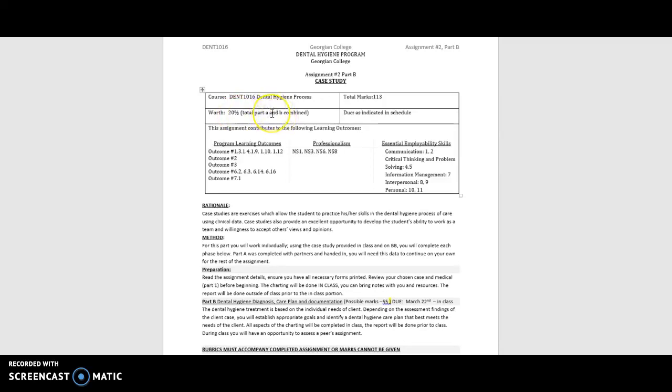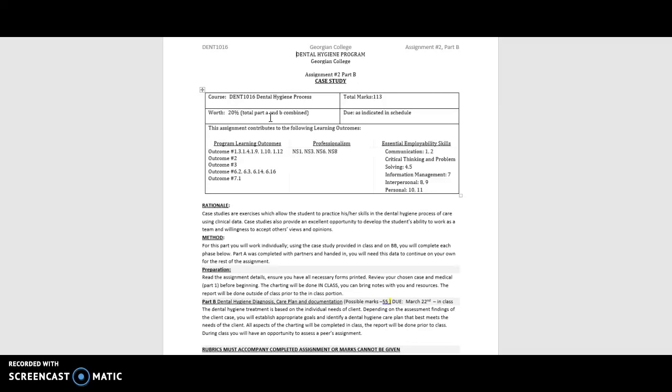So you've already done part A with some partners and you're handing that in week 8. And that part is the medical history. So I want you to think about this assignment like you're sitting with a client and you are taking their medical history and you're starting all the way through to care planning. So the first part you're handing in is the medical history, the medication summary, and really looking at just those 2 assessments, the histories and the medication summary.